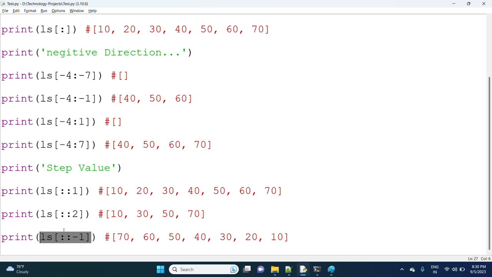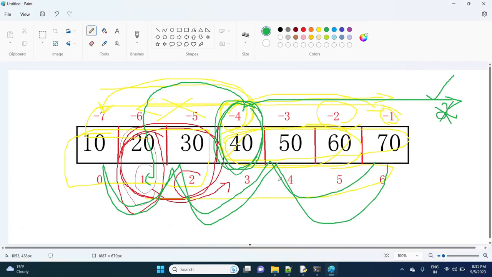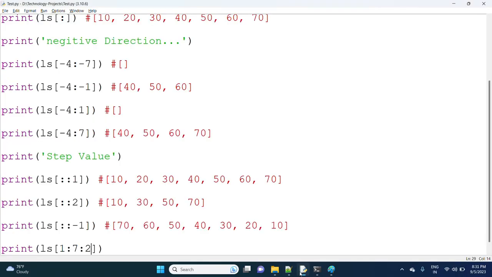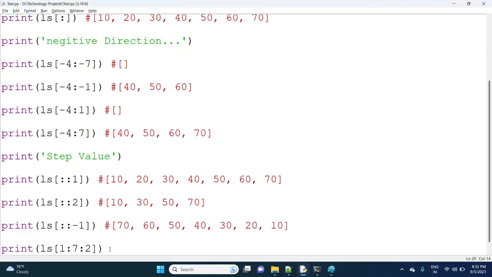So the next point, what I am doing: print of ls of 1 colon 7 colon 2. 1 means started here, 7 means up to here, but every second element, here and here. 20, 40, 60, because here I'm giving the increment value 2.